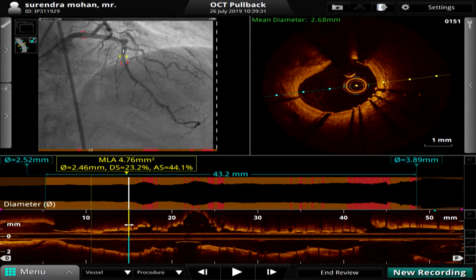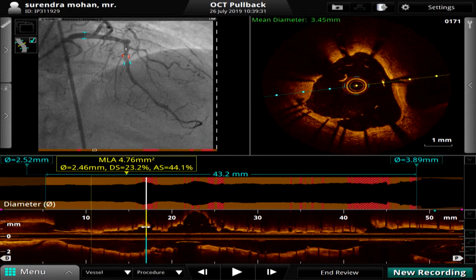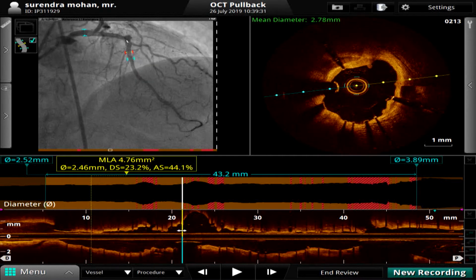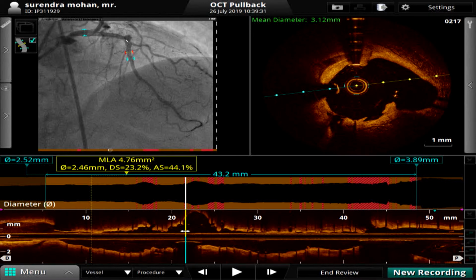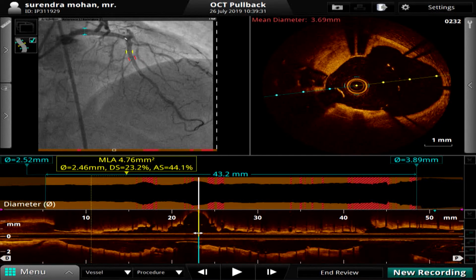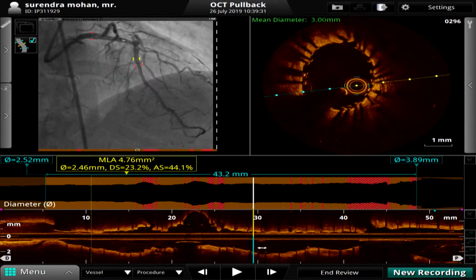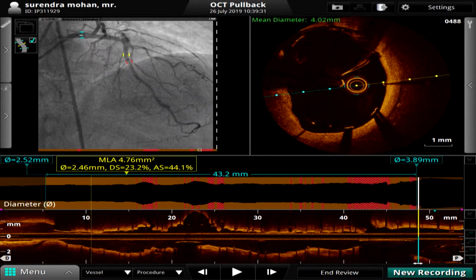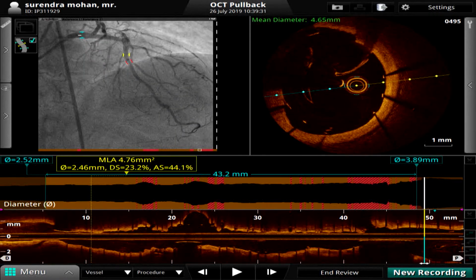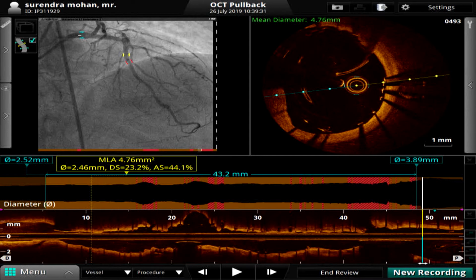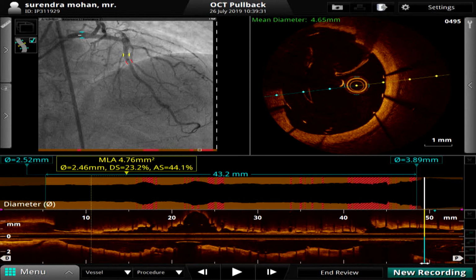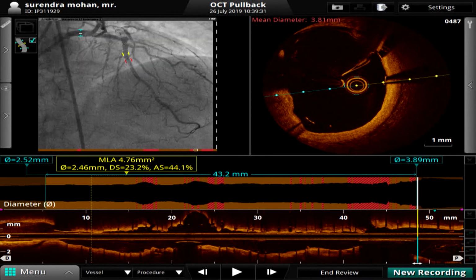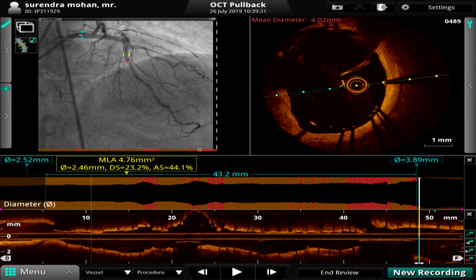Can you show this OCT? Everything is perfect. Only you should look at the left main. The left main stent is not well apposed, and just show the point where the stent is not well apposed. That's the point. That's the advantage of angio co-registration. At that point you can see it. Same with the left main, not well apposed. So we decided to do the POT with a 4.5 balloon.